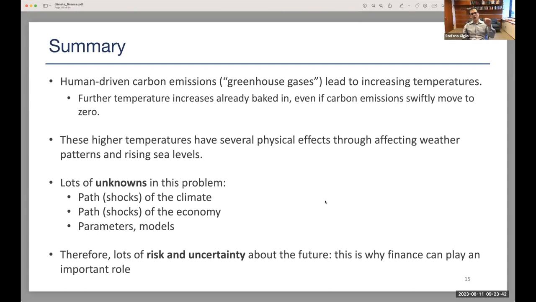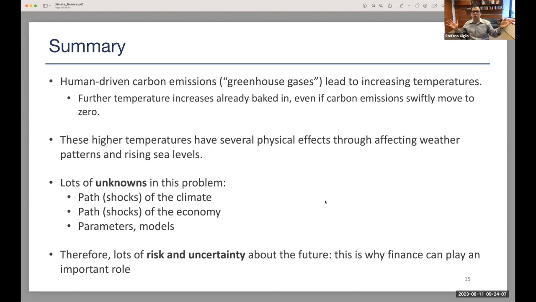One example of that is that it's possible, it's likely, there are going to be so-called tipping points. So basically once the temperature reaches a certain level, there's going to be some acceleration of this change. For example, because the ice caps are going to melt and push more water into the oceans and reduce how much light is reflected and so on. So there could be some acceleration happening at some point.